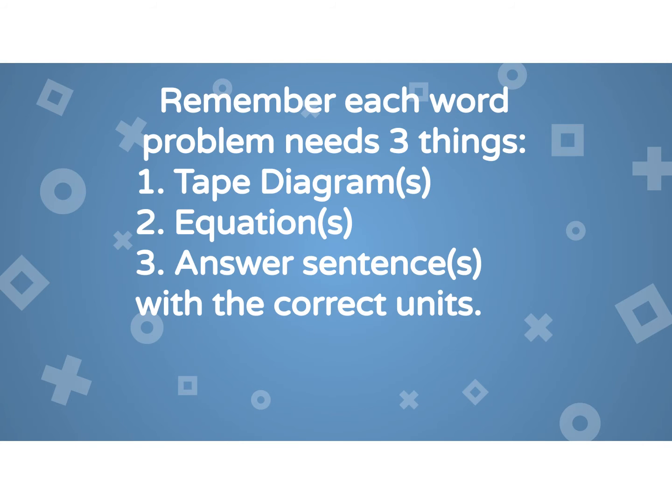Okay, remember that each word problem needs 3 things: the tape diagram or diagrams if we're comparing things, equation or equations if we're doing maybe 2-step, there'll be more than one equation, and then your answer sentence. And sometimes we're answering 2 questions, so you might have 2 answer sentences.